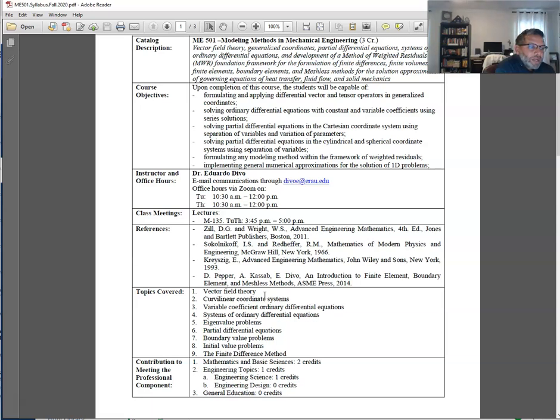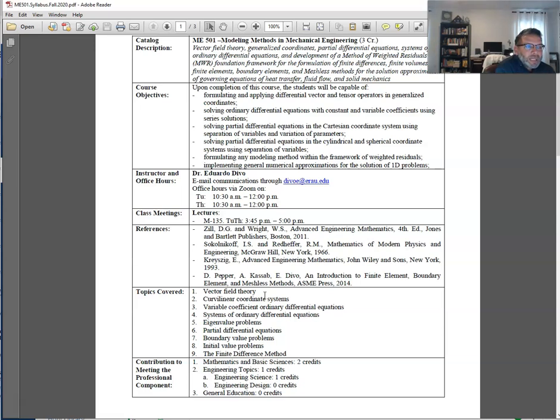We'll look at eigenvalue problems to handle partial differential equations in the context of boundary value problems or initial value problems. And then we'll introduce the finite differencing method. The finite differencing method is the most basic modeling method, or numerical technique, to solve differential equations. But it's the basis of all these other techniques.